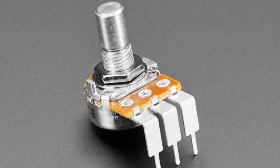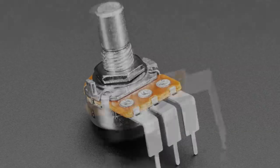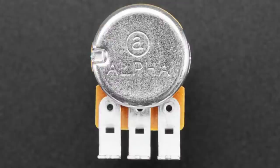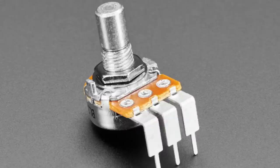First up, it's a benchiometer. This is an Alpha Taiwan right angle 5K linear panel mount potentiometer. I know it's a lot, but we're actually going to carry a bunch of different Alpha pots, and this is the first one of the series. It's a right angle pot.